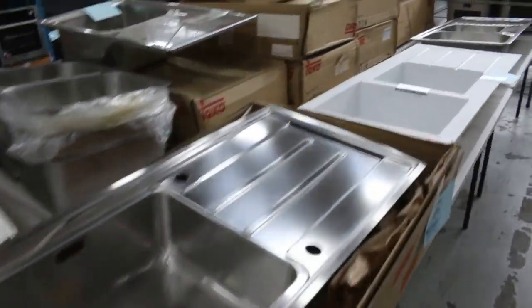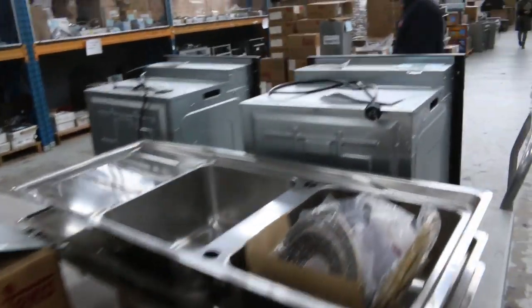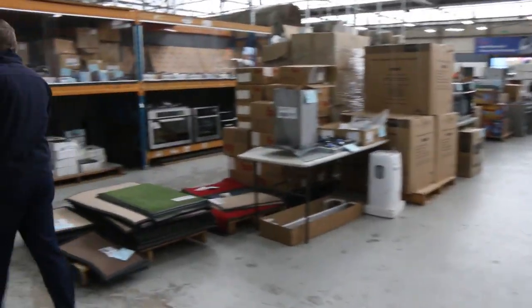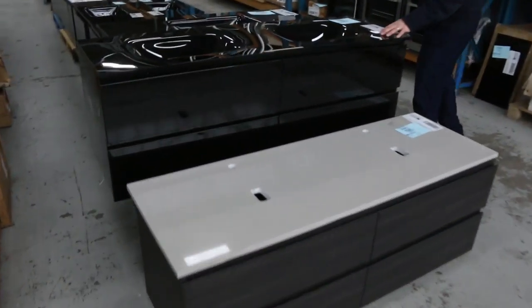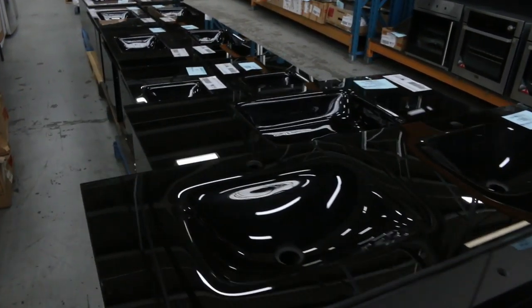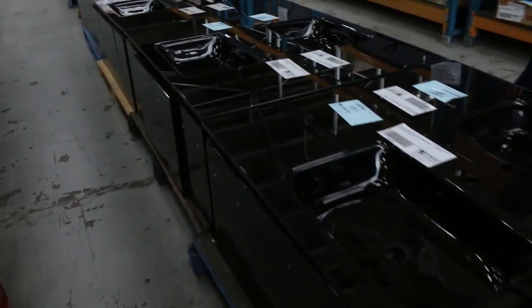There are mountains of ex-hire furniture in this week as well — can't wait to show you all of that, it's going to be absolutely fantastic. I can see lots of vanities as well, some really nice looking ones. These are the Bliss vanities — they're a good $1,500 to a couple of thousand in the shops, but you'll probably be looking at around the $500 mark tomorrow.